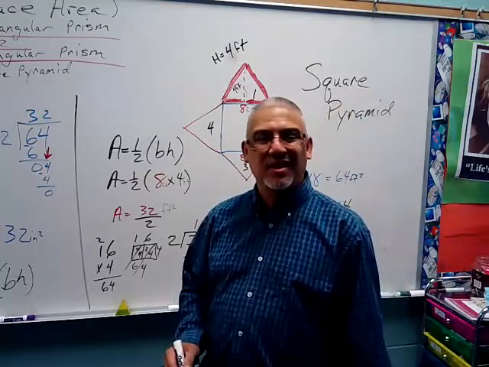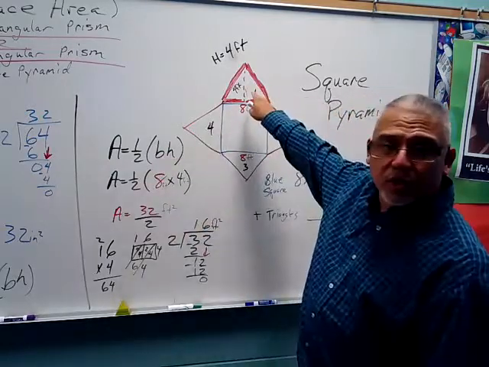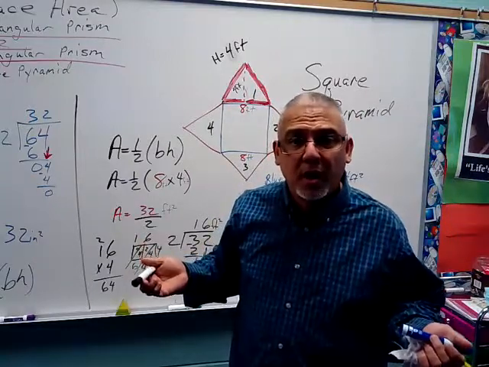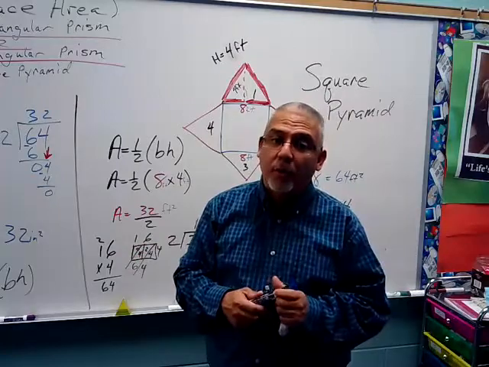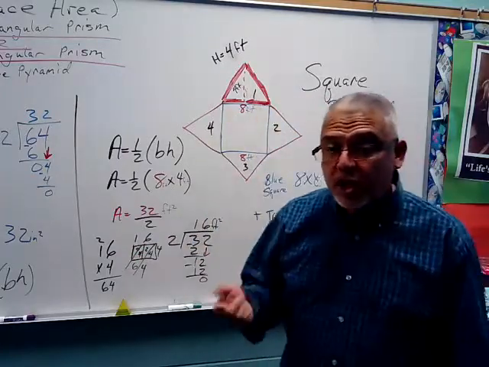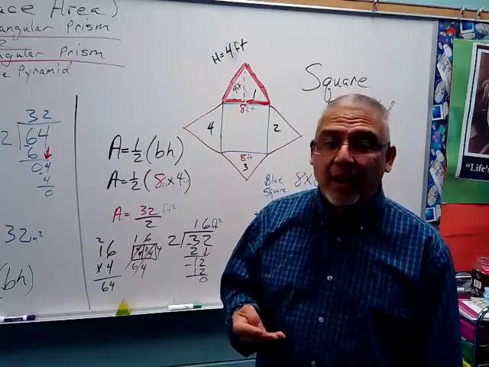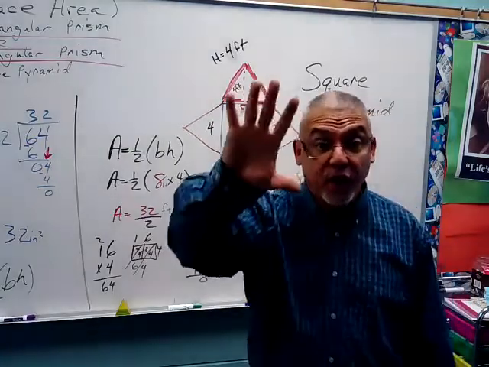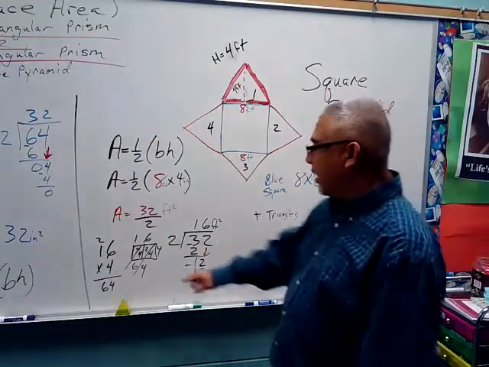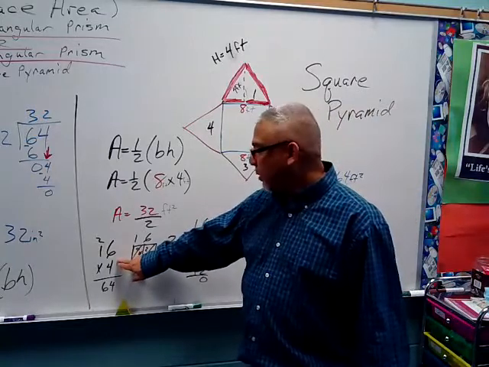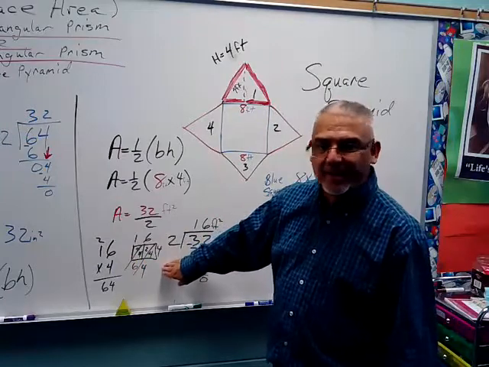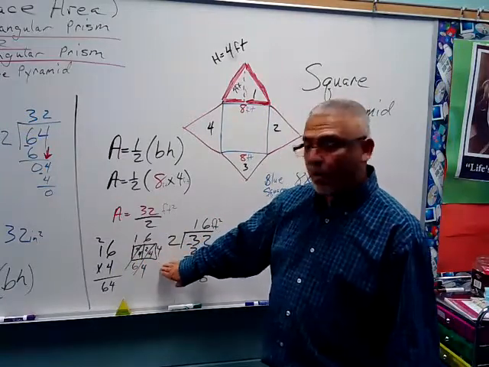But wait. That's only one triangle. So we got to do something with it. Now, you can do the 3rd and 4th grade way and be like, okay, if there's 4 triangles, that means 16 is one of them. I'm going to add 16 4 times, but we're in the 5th grade, so you need to multiply. So here I got mom and dad's old way of multiplying. 16 times 4 is 64. And then here's the new fresh hotness way called lattice. And I did it, and it's 64.